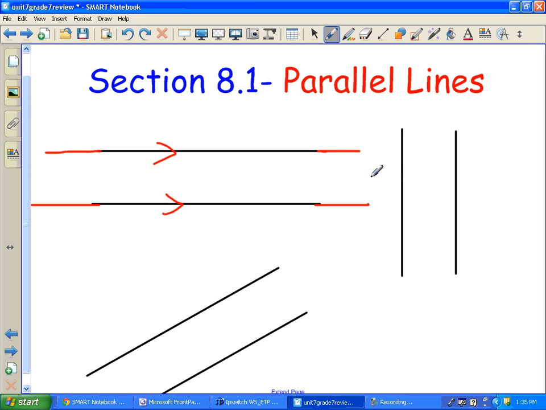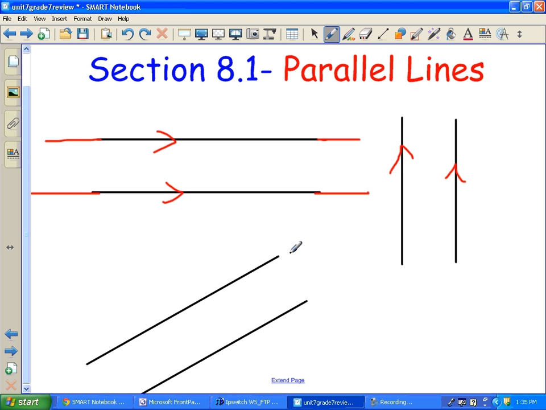The next type over here is the same thing. Parallel lines, but in this case they're facing up and down. So parallel lines can be sideways, up or down, or in this case, diagonal. They'll never meet. They're the same distance apart from there, and the same distance apart between there. So I can measure the distance here and measure the distance here, and it should be exactly the same, just like train tracks.